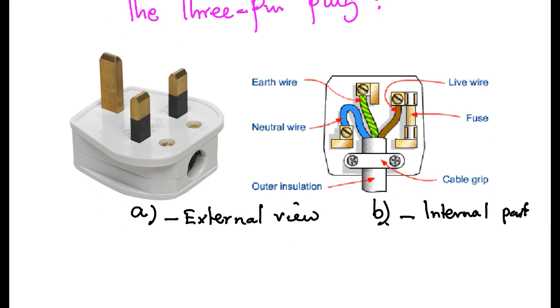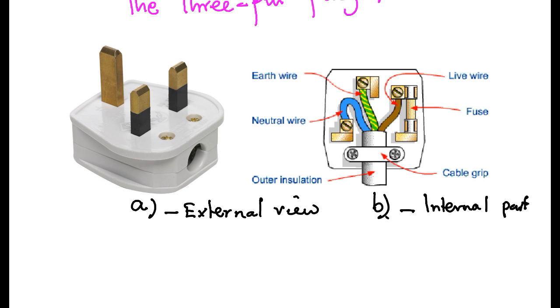We will focus on the internal part of the three pin plug. Electrical appliances that we use domestically have wire lids with different colors. The colors are done distinctly so that they can link correctly when connected to a power circuit.